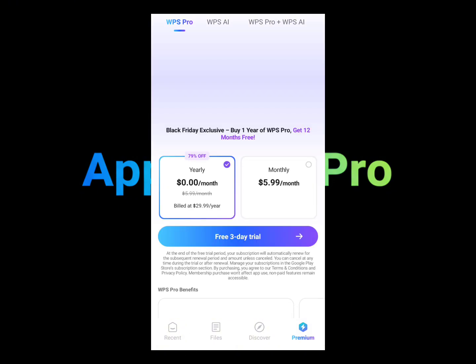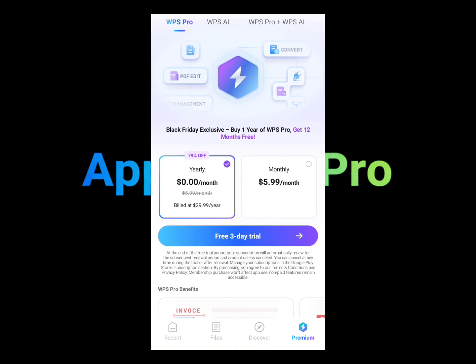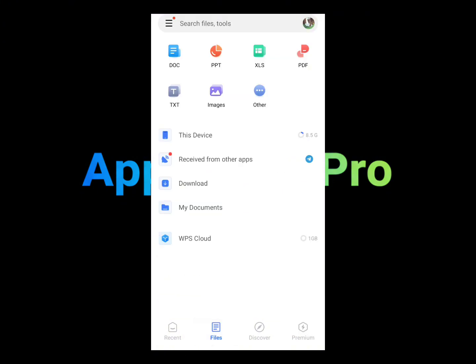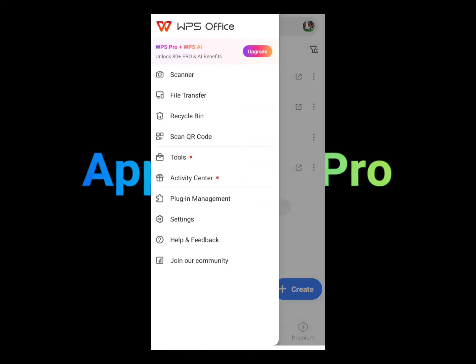Also, you have the premium subscription, which I've already been through and shown you guys the prices and everything. But if you can't find it in the section that I've shown you before, you can just tap on the premium option down here and be able to find it much more easily. Once you have selected the premium subscription you want, as you can see here, they do offer a 3 days free trial, so you can test out their premium subscription. So do keep in mind, some of these features, if not most of these features, you're going to need a subscription. So that's pretty much it for this application here.